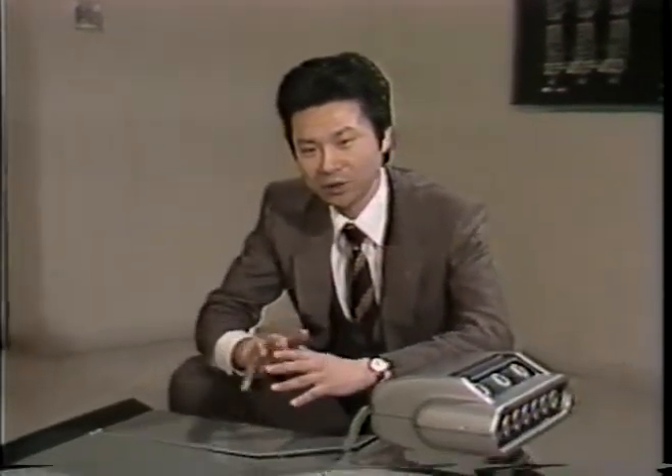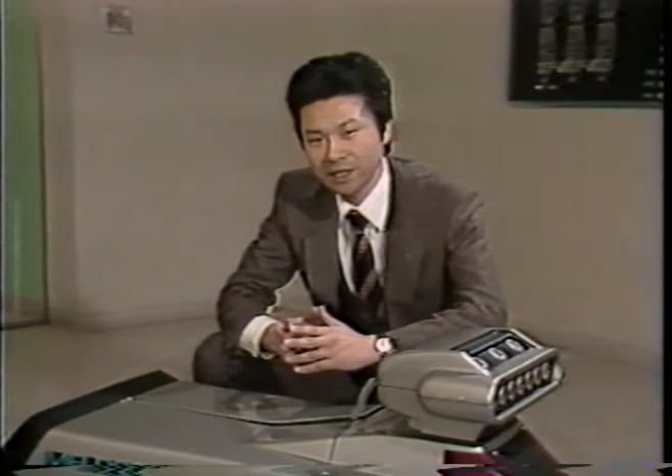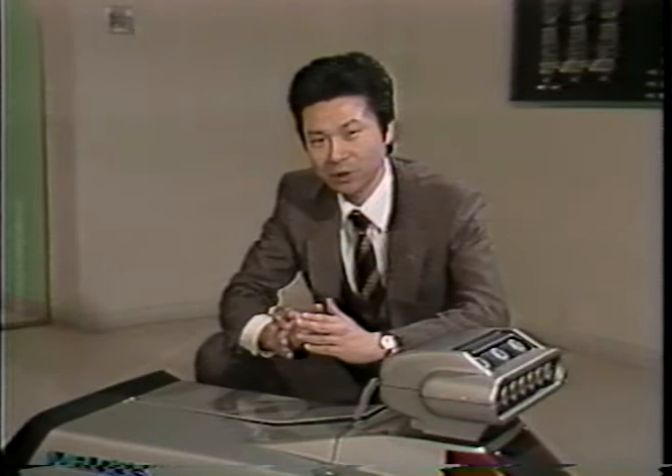What is being pursued here is the technology for the navigation of the robot by correlating the environment the robot sees with its sensor to an environmental map that is programmed inside the robot, and the technology that will communicate to the blind person the information the robot has gained. We have analyzed the actual functions of the guide dog and have developed the principles and technology necessary for the construction of the guide dog robot.